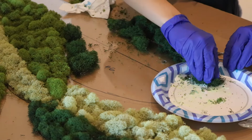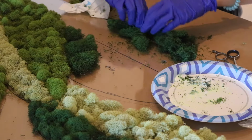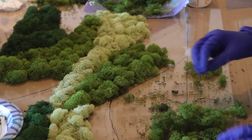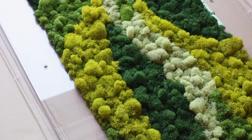I love how from above the glass it looks like the top of a forest, and the colors are so pretty. I'm curious which of these moss colors is your favorite. Let me know below. So applying the moss took about 2 hours, and then we let it sit to dry for an hour.